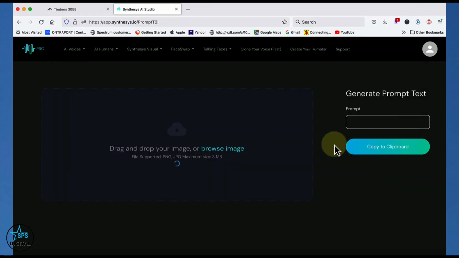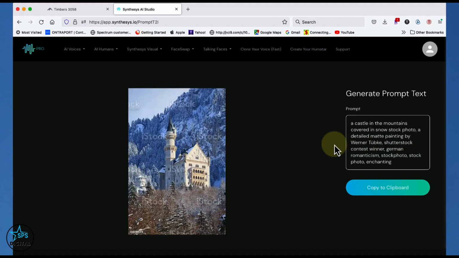You can't really see that, but you will in a second. The image is of a castle. I actually saw this on iStock. I was very impressed with it. I didn't purchase it. I'm not going to use the image. I'm not going to publish the image. No one's going to see that image from iStock, but I want to know how that image was produced in terms of the prompt if I was to try to recreate it, because I like the scene of a castle with mountains in the background and a snow-covered landscape. So let's see what it says.